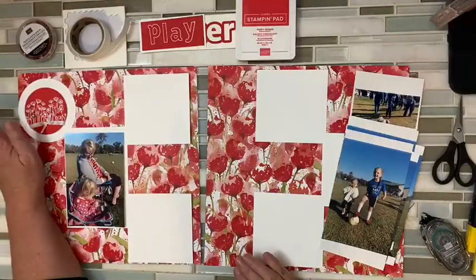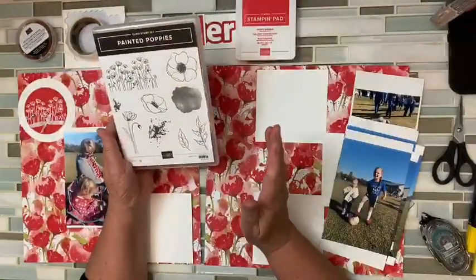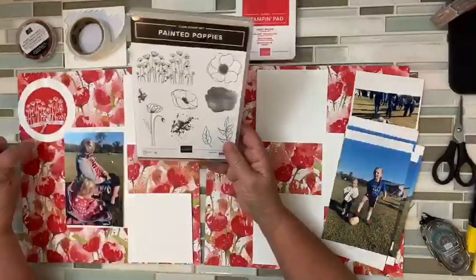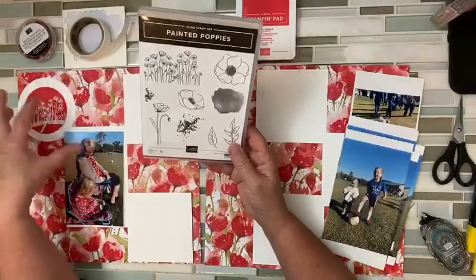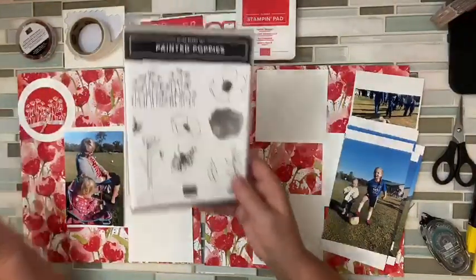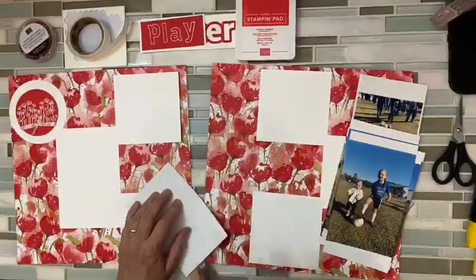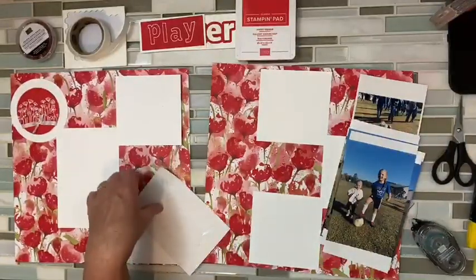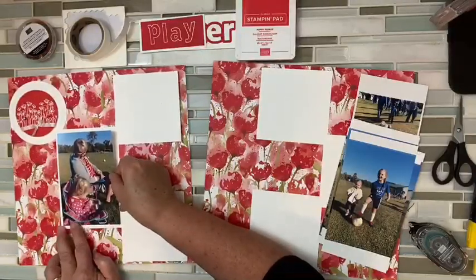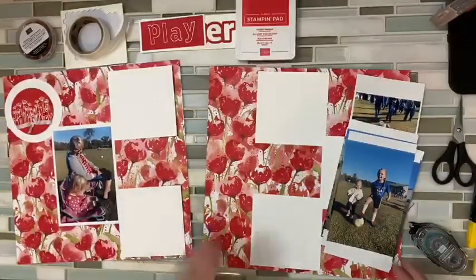There are some other fun things that could go around the edge — there's some really great ones, I'm calling them splotches. They look sort of like a paint splatter that I could have done in poppy parade around this, maybe picking up some other colors. I didn't do it because I tend to go really simple. You've been seeing me post 'simple equals done' — just do it, no thinking about it, no cogitating, no wondering 'should I maybe.' Just do it, it'll be okay, it can't be wrong.